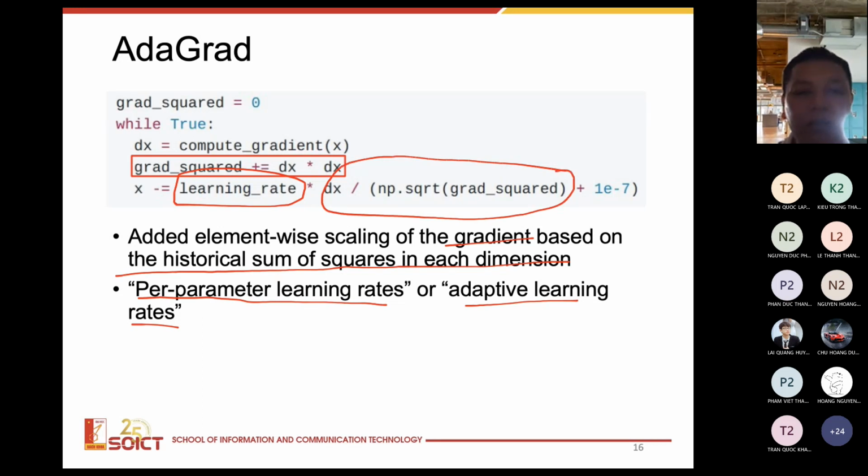And this grad square equals the grad square from the previous step plus the square of the gradient, right? So if the gradient is too big, then we divide by that bigger value and get a smaller learning rate. If grad square is very small, then the learning rate will not be reduced by a big amount, right?